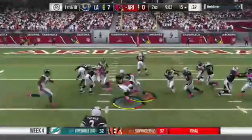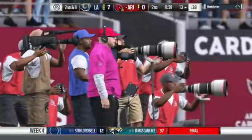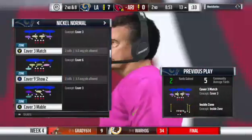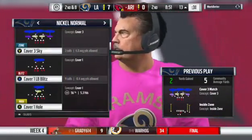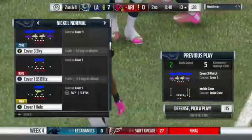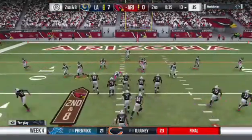Now a 10th carry for Johnson. And he was able to shed the tackle, but the reserves come in for the stop. 2 yards on the carry there. It'll be 2nd down. Tough day, tough sledding right there, and it's been that way the entire game. Not a whole lot of room to ramble for him. Yeah, you're right. It's been that way all afternoon. Didn't get a whole lot better there.